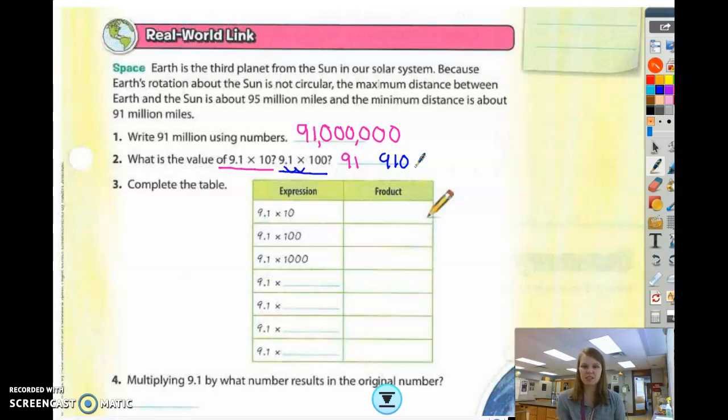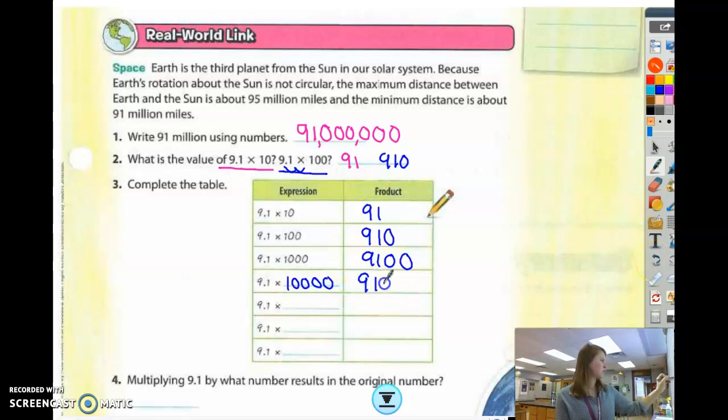Okay, so we're using the same process to fill out this table here. We just did the first one, right? Times 10 is 91. Times 100 is 910. Times 1,000, I would bet, is 9,100, so two zeros. And I would bet here we keep going. So do you see 3 zeros here? So this means we would move the decimal place over once, twice, three times, four times. That's just me counting out how many spaces to move it.